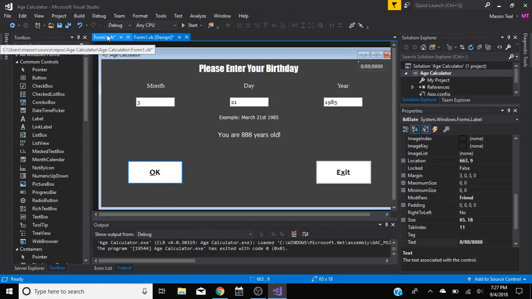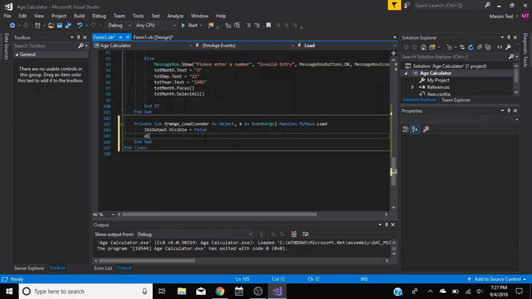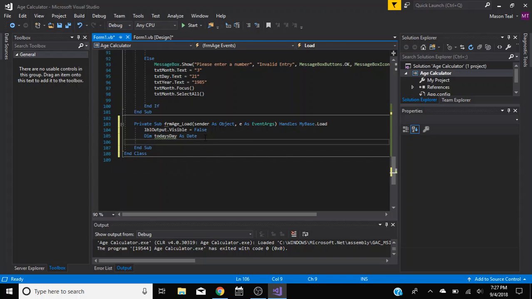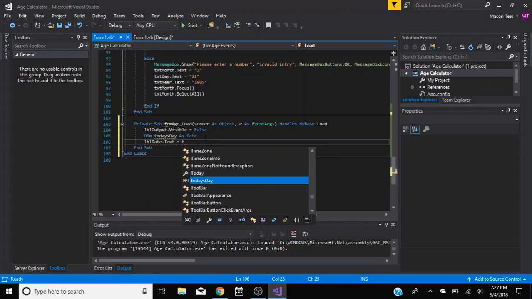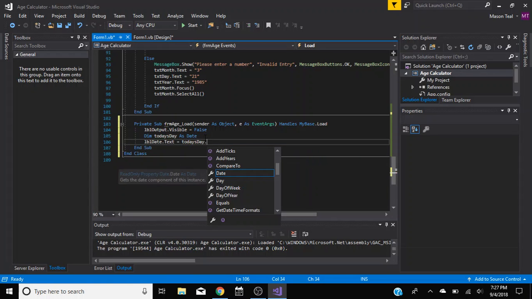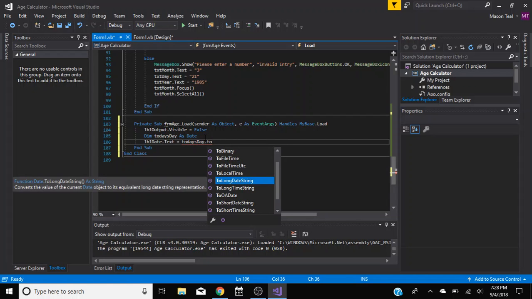So we're going to create a variable, dim today's day as date, and we're going to do label the date dot text equals today's day dot to, is it long date string or short date string?